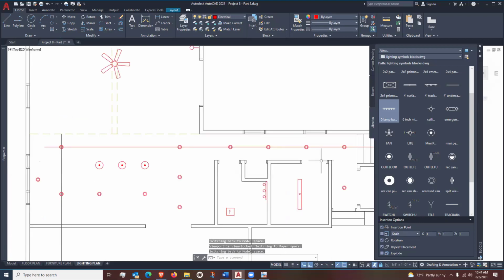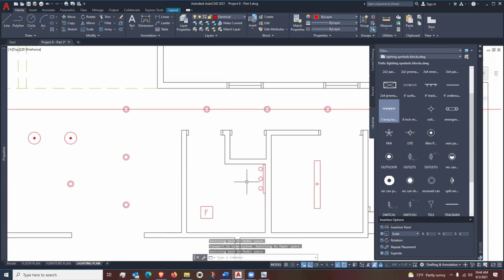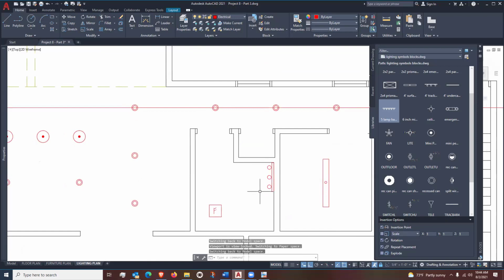That is correct. So if I knew that later on I was going to add a 5, then what I would do is I would take the 5, and instead of editing it, I would explode it and create a new block. And I would just create a new 3 light block.